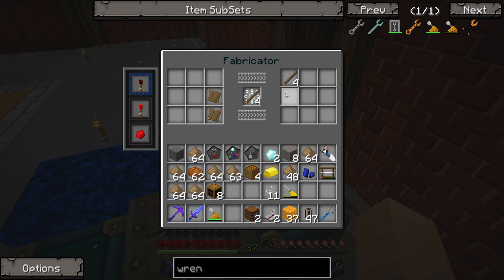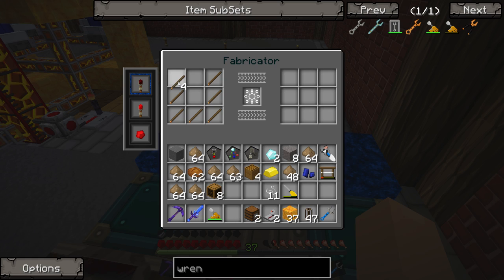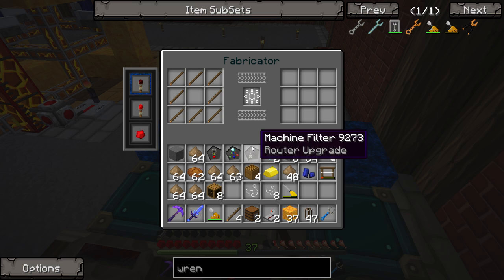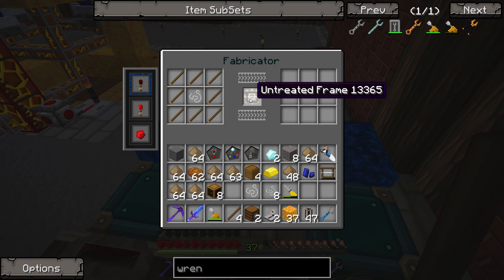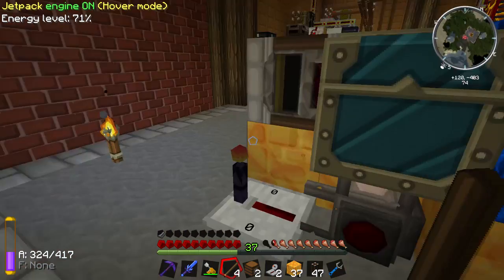And then here, I'm going to go ahead and take those because I need them. Here, we're going to go 1, 2, 3, 4, 5, 6, 7, 8. And let's put three in here. 1, 2, 3. Bloop. And you can see those made string. And so one in the middle. And then that makes the untreated frames, right? Then at this point, you got the untreated frame sitting in here in the fabricator. And then we're going to set these up to get running.